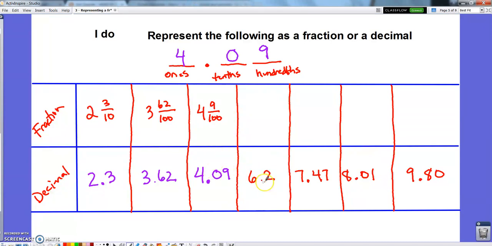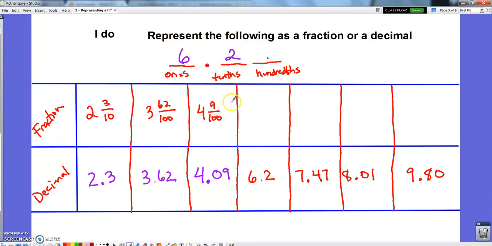All right, let's go the other way. Let's switch from this back up to a fraction. Not any harder to do, but I've got to do it. Let me erase my number here. The way I do this is I say it and think about my places just like I would. So this says 6 and 2 tenths. If I write it in my place values here, it's 6 and 2 tenths.